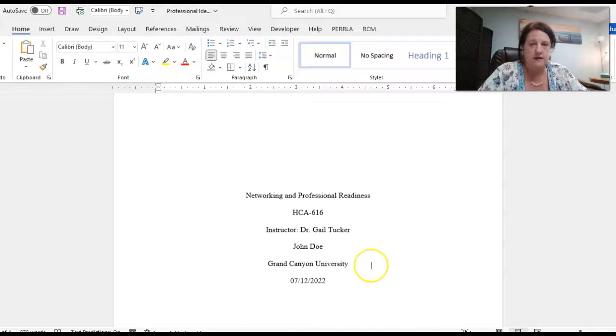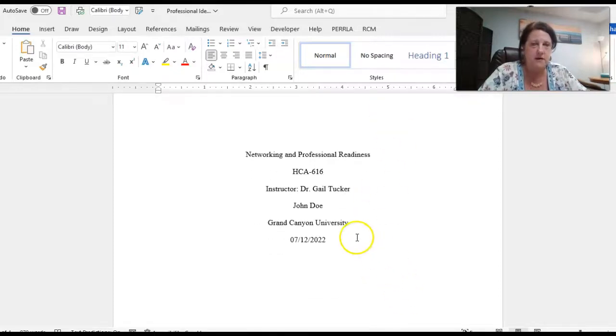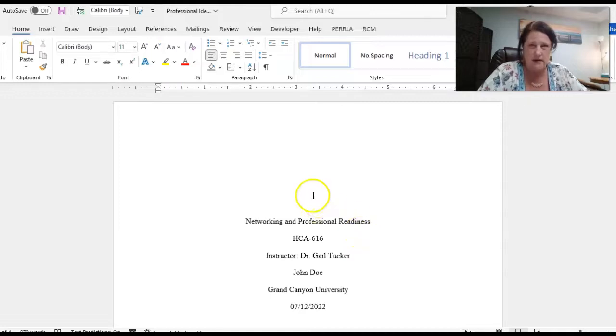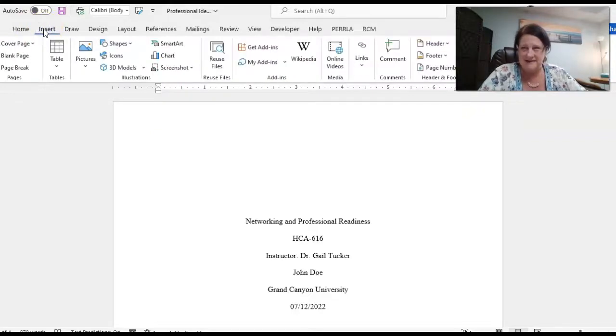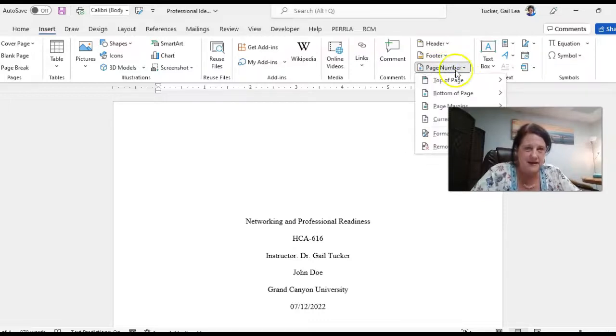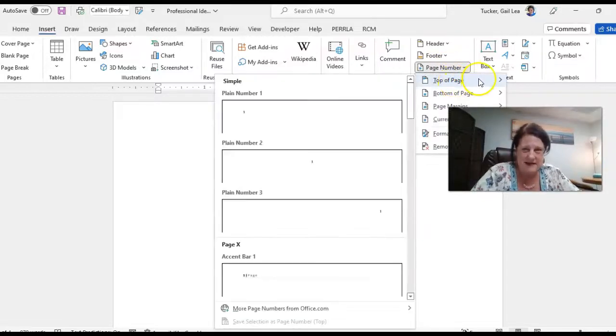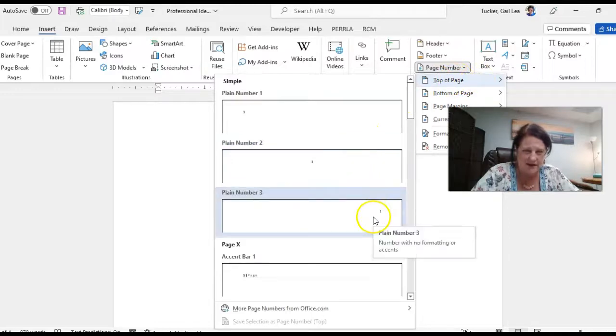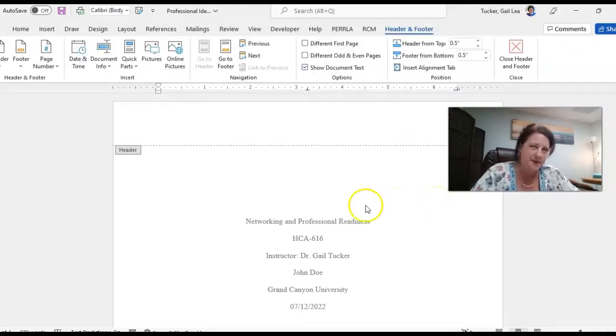So you want to make sure that your title page is relatively centered. You also want to make sure that you have page numbers, and in APA we put them in the right hand corner. So all I'm going to do here is do insert, and where are my page numbers? I may have to move my little camera here. Here we go. Page numbers right here. And I want it in the top of page, and I'm going to choose the right hand corner here. So it's automatically going to do it. Now, so that I can go ahead and edit the rest of this paper, I have to close. See close header and footer here? So I'm going to close it.